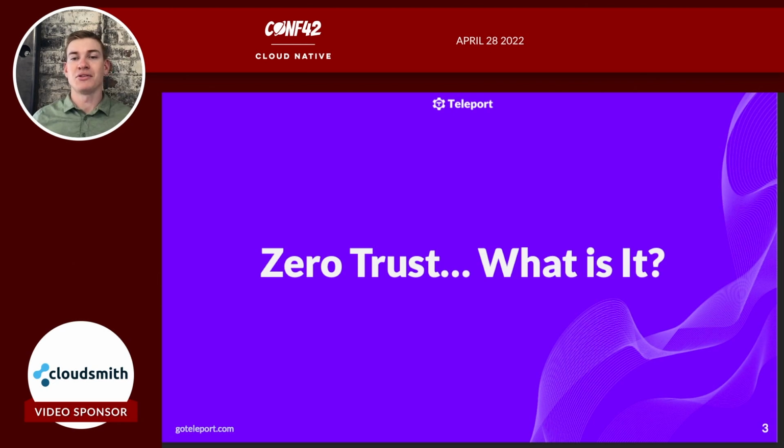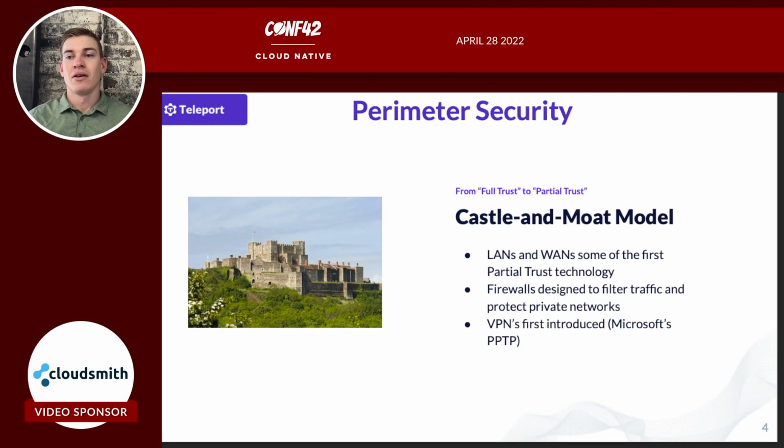it's more important to see first where we came from, and that is perimeter security. For the past 30 years or so, this model has dominated security architecture design. Local area networks and wide area networks were created using partial trust philosophy, or us versus them. And like investing heavily in strong walls and other fortifications to keep out intruders, the idea behind this was to create a moat that insulates your interior network from the dangers beyond your defenses.